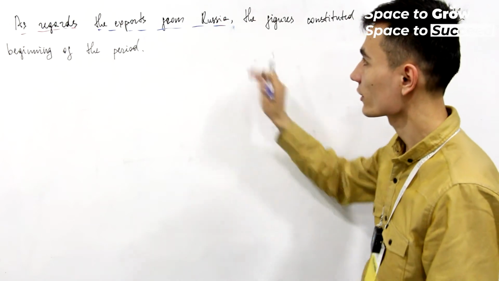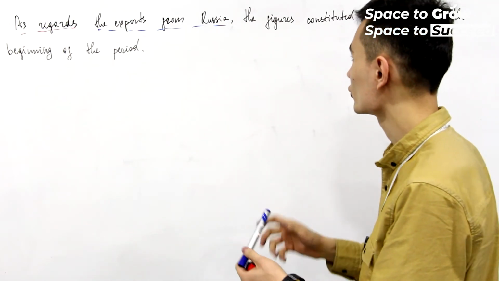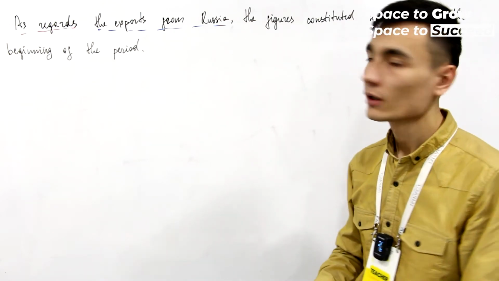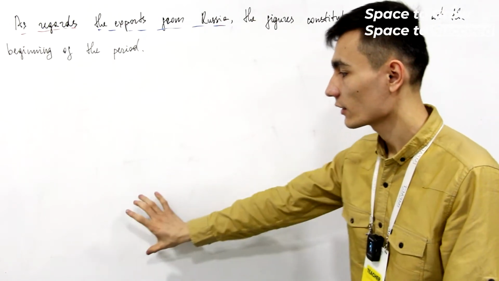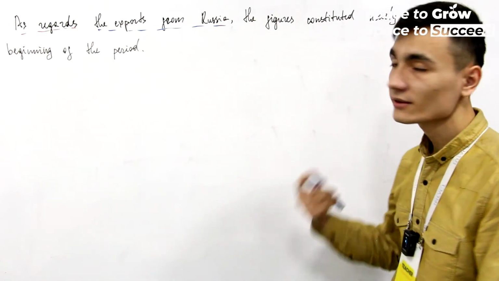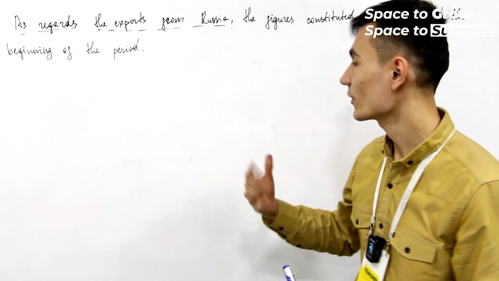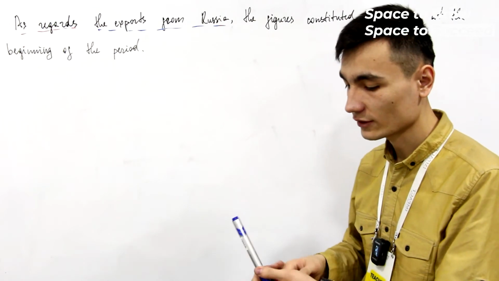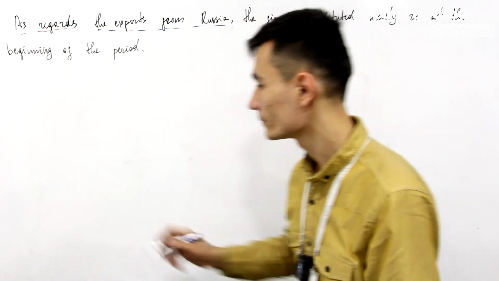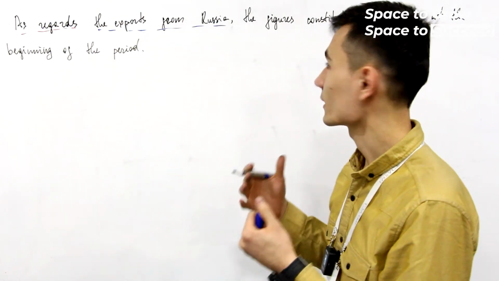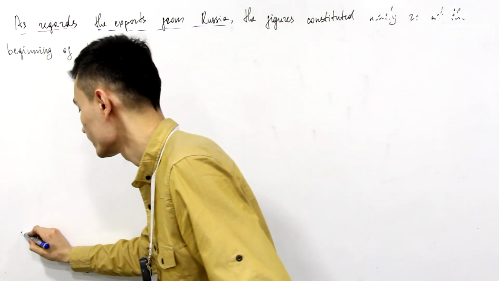And then we have to start the point. So I said "as the figures," well, actually I had to use different words instead of figures, so I'm going to give synonyms here. I didn't say "started," I said "constituted." So it was a different structure. If I said started, it would be the same word, so I used a different structure. And I'll give you what you can use instead of the word figures. They're not exactly synonyms, but words you can use instead.